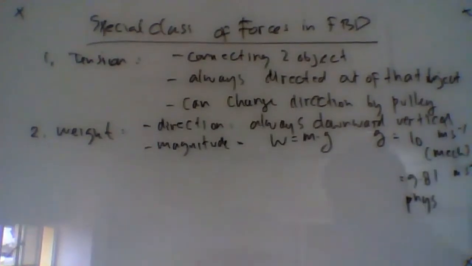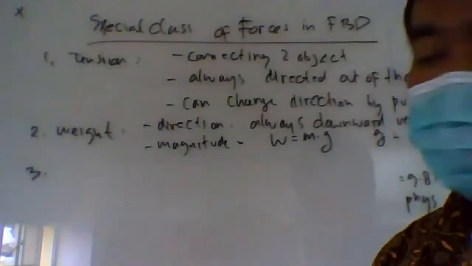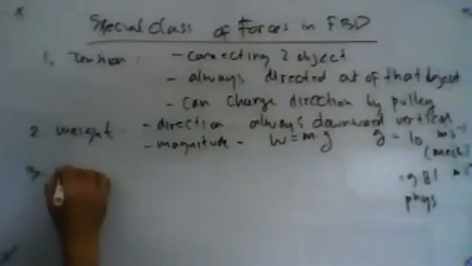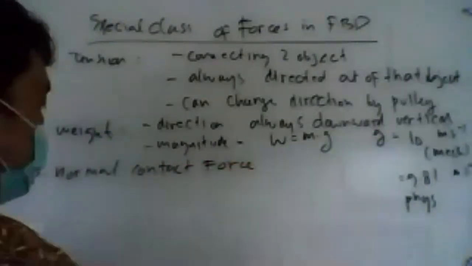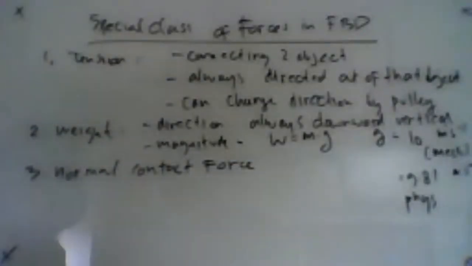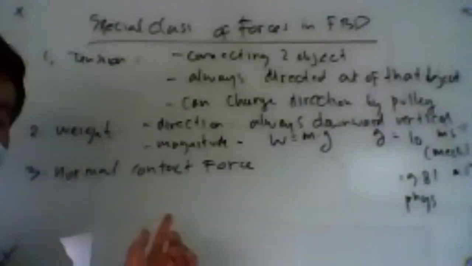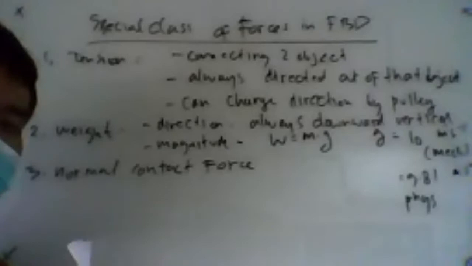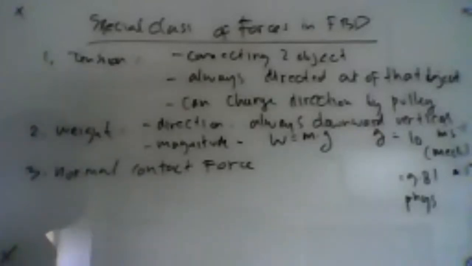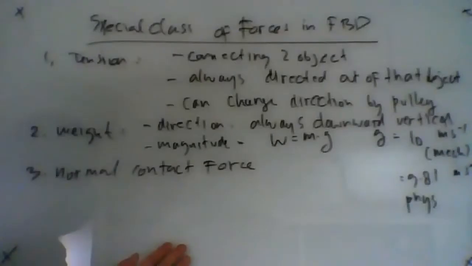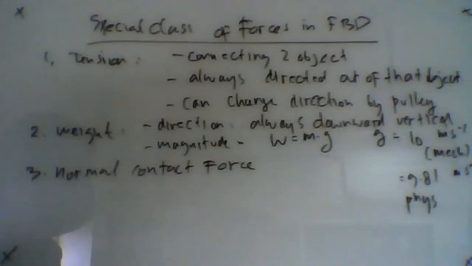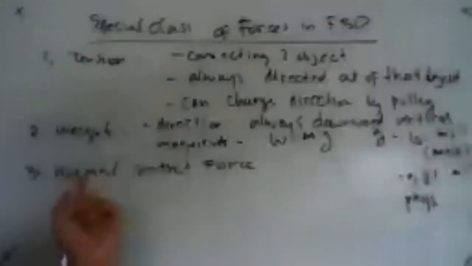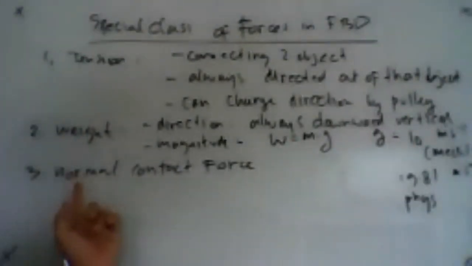The third one here is normal contact force. As the name suggests, normal contact force is only present if we have contact with a surface. If an object is in contact with a surface, then that surface is always pressing back on the object. The push back, we call the normal contact force, because it is always calculated as being perpendicular.